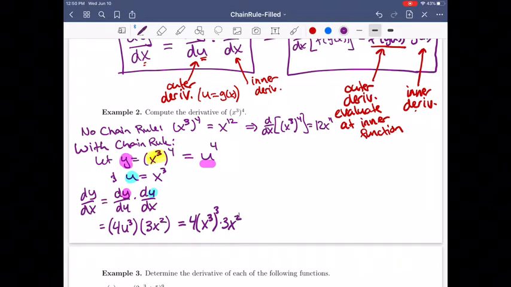I guess I can keep going here. So the numbers go together and make a 12. And then this first part, x cubed cubed, is x to the 9, times x squared. So 9 plus 2 is x to the 11, which is what we thought the derivative should be.